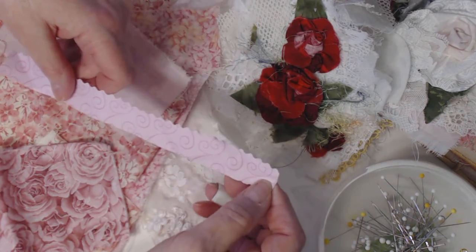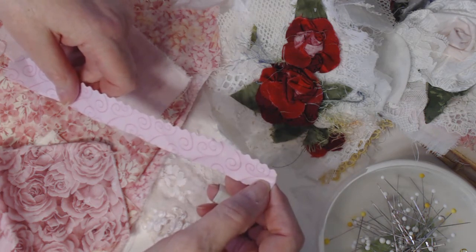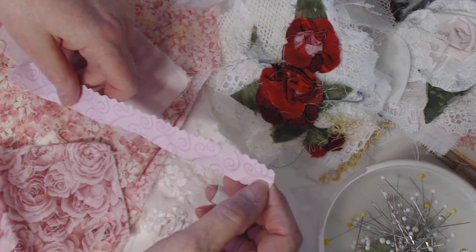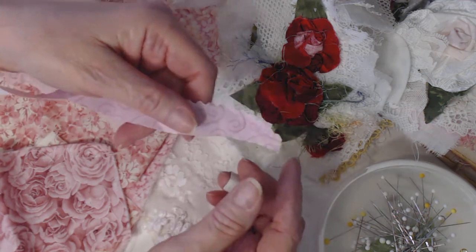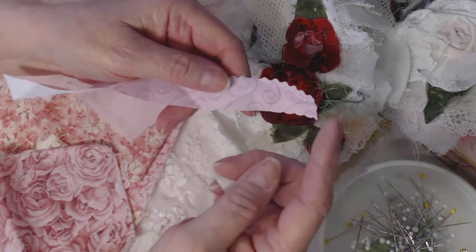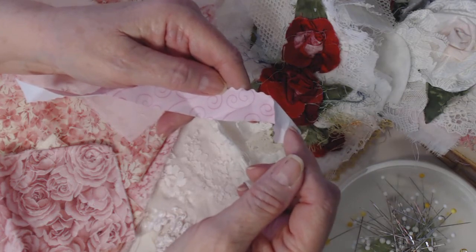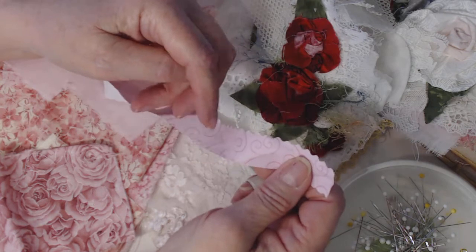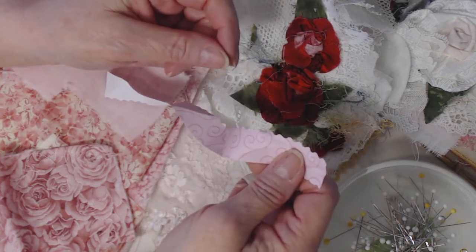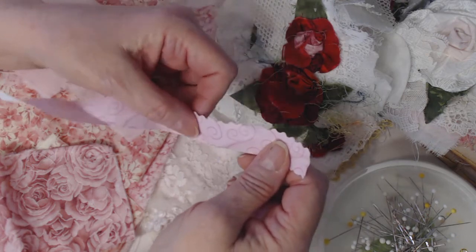So we want to just take a piece of, you can practice with ribbon. That would probably be easier to practice with than an old piece of fabric. But if you don't know how to make a ribbon rose, I'm sure there are many tutorials out there on it. But I'm going to show you on this piece of paper because it'll be easier to see. So let's pretend this wavy edge is the torn edge of the fabric. And because I want shaggy roses, I'll tear my fabric.